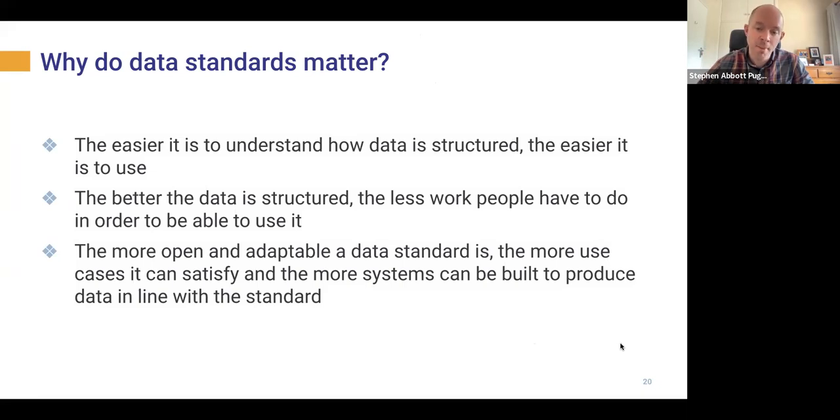And on the last point, the more open and adaptable a standard is, the more people can use it in different ways, and the more systems can be built to produce data in line with the standard. So our open standard has been used by developers in Latvia, Armenia, Nigeria, and other countries to produce beneficial ownership data.